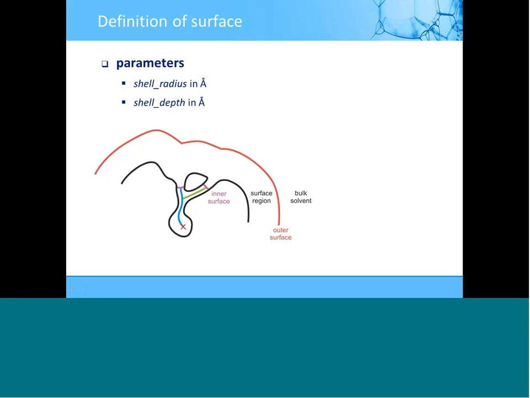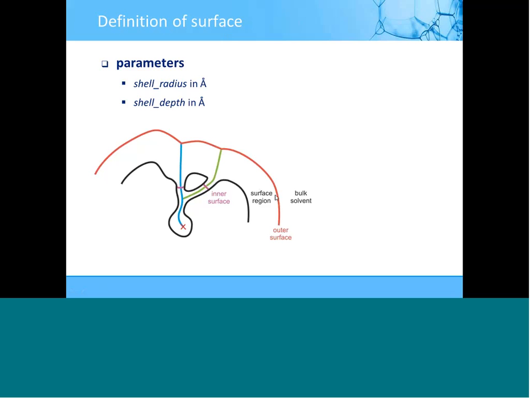And then only the single widest tunnel is prolonged from the inner surface to the outer surface. This means that the tunnel branching is disallowed in the surface region. And if we consider the default setting of these 2 parameters, they should again be sufficient for most systems. And there are also some additional fail-safes implemented to handle some small deviation in these parameters from the optimal parameters for your system. But still, sometimes you may have to modify these parameters, and in such cases, you can encounter some problems.